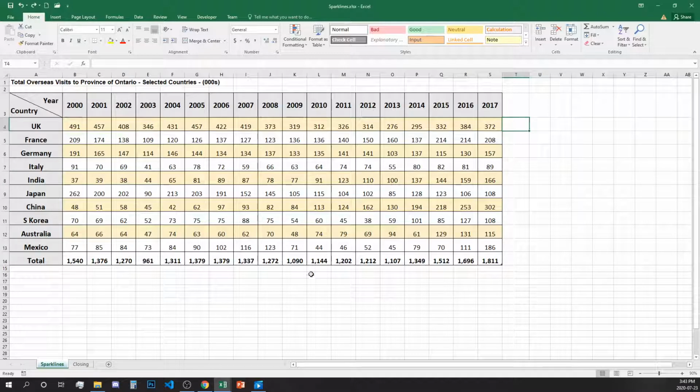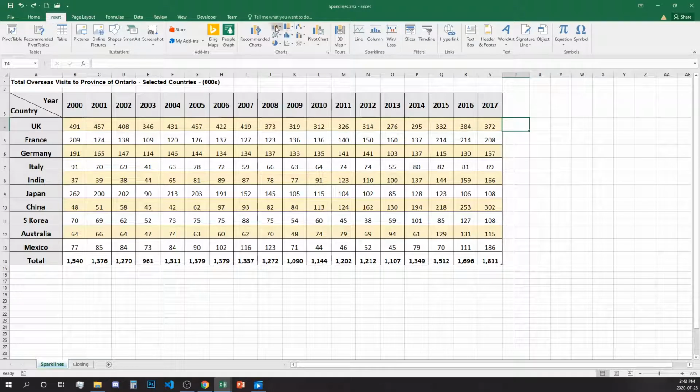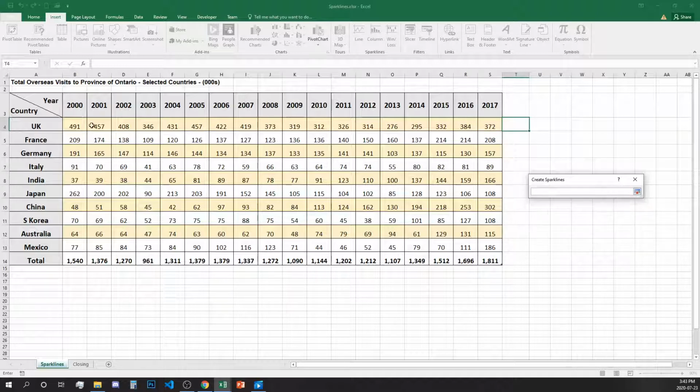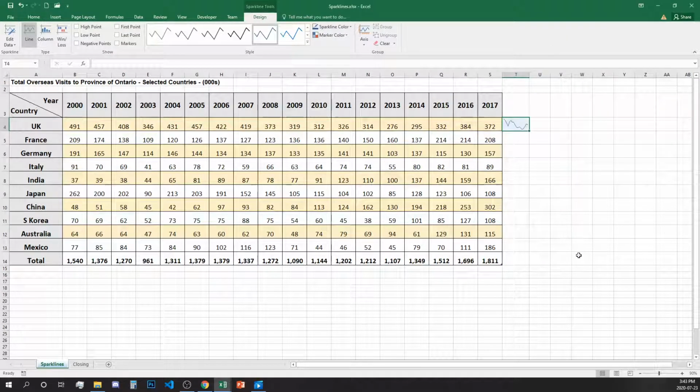So let's click on T4 and go to Insert, and where we have our charts right next to it, we have a Sparkline group, and we will select line in this case, but we have options for column and win-loss. I'll demonstrate them later. So selecting line, we have to show the date range for the Sparkline, and we will show the date range of UK. Right, our first Sparkline is done.